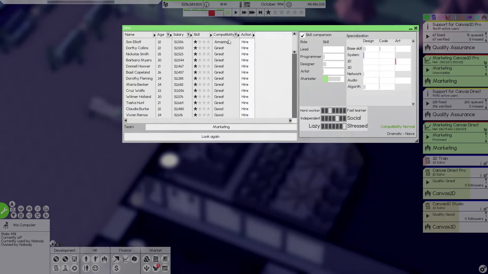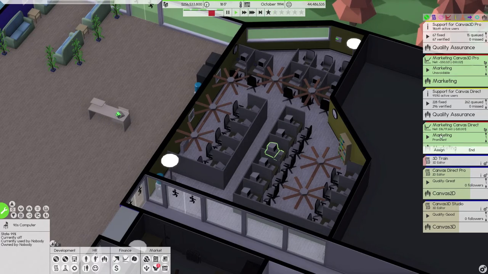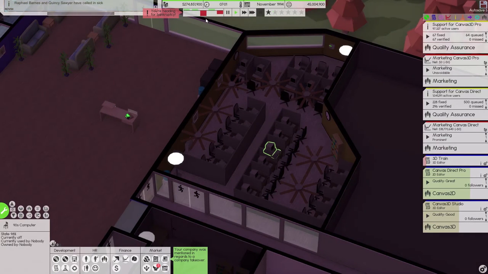And we're looking for amazing compatibility with marketing. I like it. Great, great, great. Okay, I think that should be enough. We have a lot of marketers now, so we should be able to get our marketing done a little bit faster. And anytime we want to do some sort of press release or anything like that, that should get done a little bit faster as well. I don't know if the marketing actually makes it better or not, but let's speed up time. It says we're headed for bankruptcy.